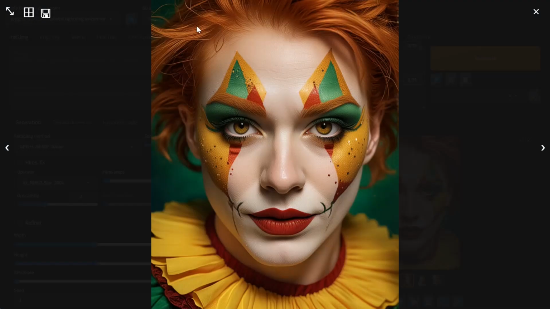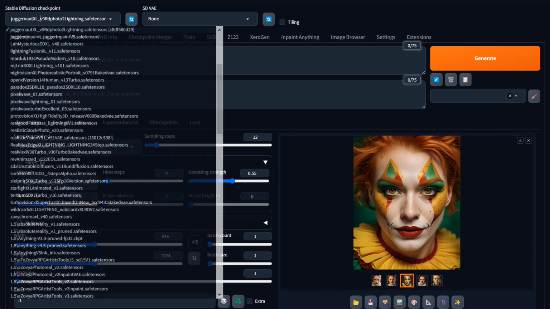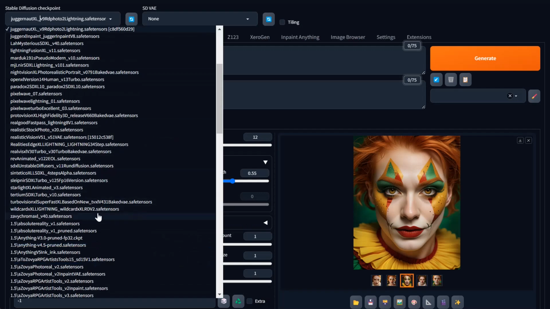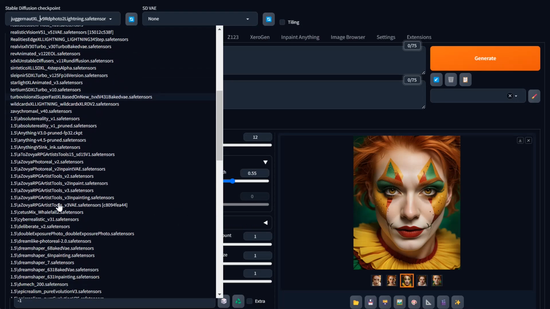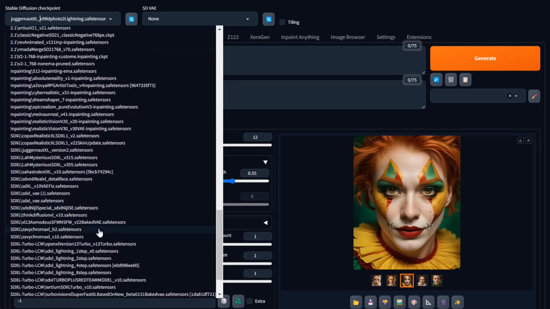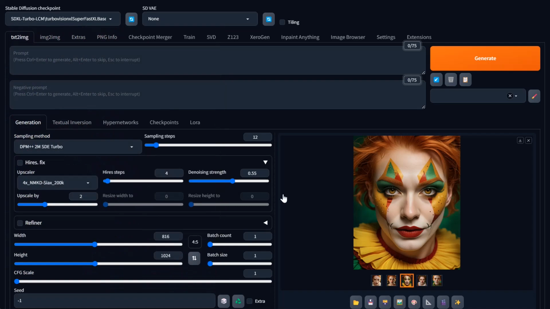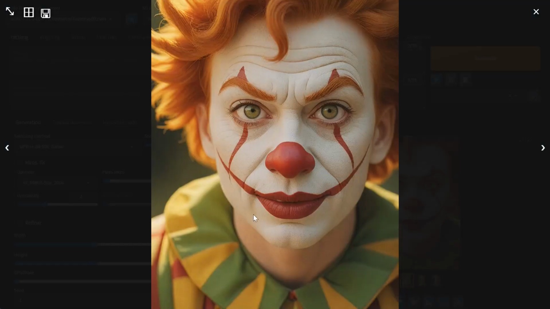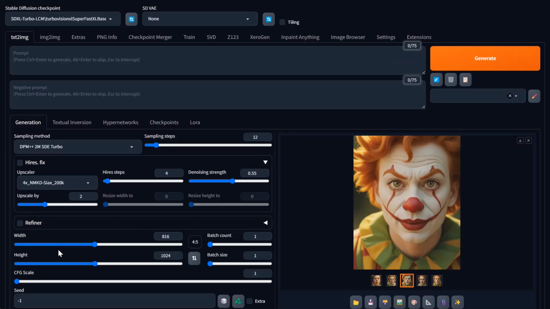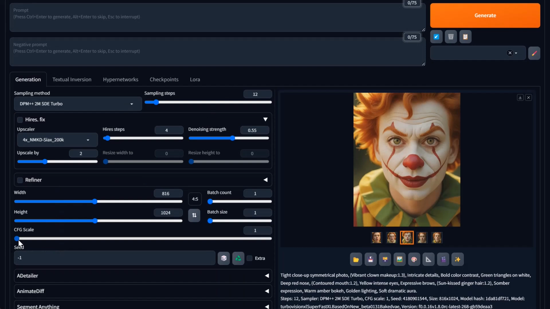I mean, like I said, it's not exact, but the coloring, the hair, the eyes, the clown makeup, clown outfit. I did find that there was a different model that seems to react a little bit differently to these. Let's see, I think it was Turbo Vision. I'm going to switch over to that and see what that looks like. These are going to look a little bled out just because I left the config scale down at 1. This model works better at like 2 to 2.5.